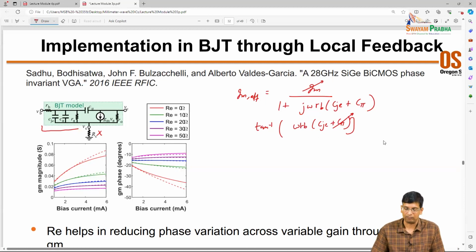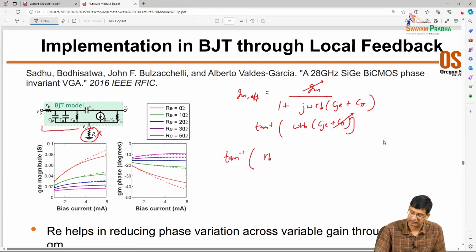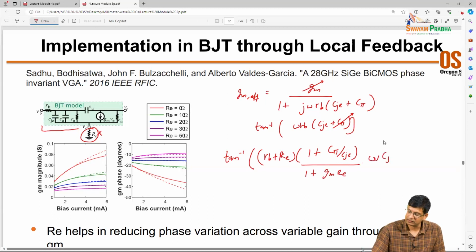So what they propose is adding this RE. And then if you look at the transfer function, you can basically show that the phase variation looks something like this, where it is (RB plus RE) times (1 plus C pi over CJE) divided by (1 plus GM RE) times omega CJE.